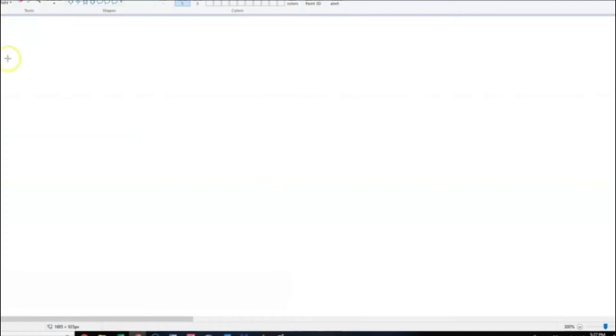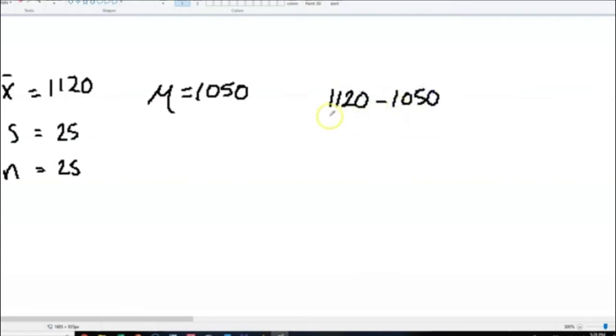Earlier we had a case where we were looking at students on an SAT for a one-sample case, with an average SAT for the class 1120, standard deviation of 25, sample size of 25, and an expected value of 1050. We calculated the t value already. If we were to look at Cohen's D, Cohen's D is simply going to be like the t-test, except for it's not going to have a standard error. It's just going to have a standard deviation in the denominator. So we would have the observed minus the expected over 25. So you're going to have 70 over 25. There's no square root n. That's the only thing that changed about this equation. Everything else in this equation is identical to the t-test. So if you have 70 divided by 25, you get a Cohen's D of 2.8.